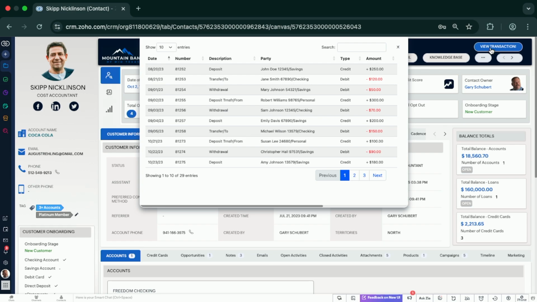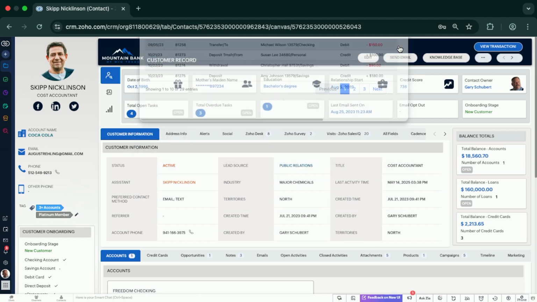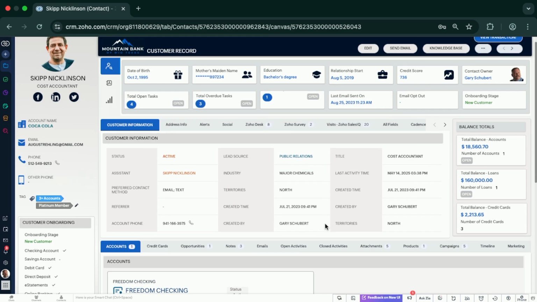In a bank, when you have transactions, we're talking about millions and millions of records. We can't realistically store all those in the CRM system. So this is on demand, grabbing that information and bringing it in. The client script is what pulls up this window, and the widget is what sits on top of that window and makes it visible. We'll get into more details on those later, but that is really what I have to show you.